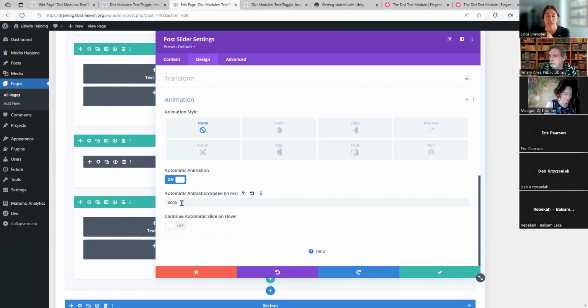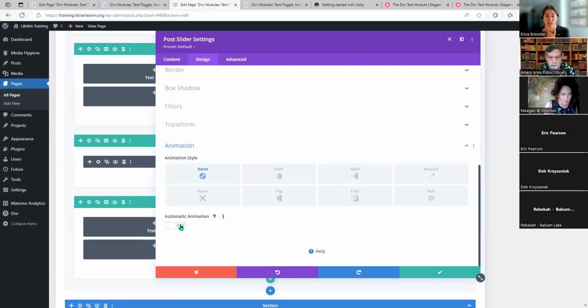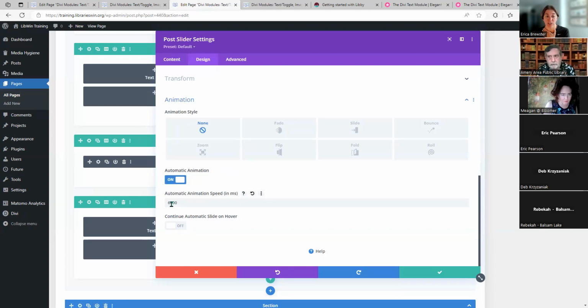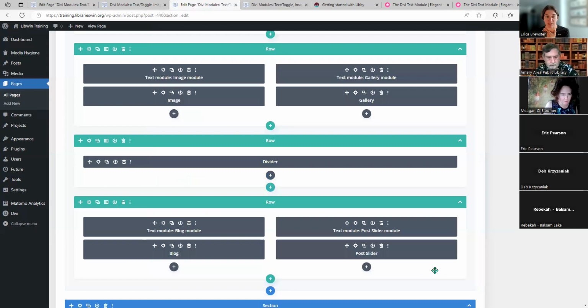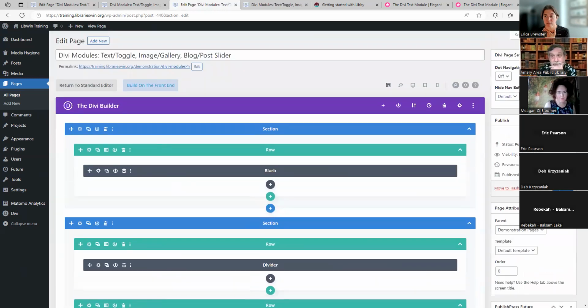I did send out an email a little while ago that some people's sliders might not be sliding. This is where you would fix that if it stops sliding for some reason. You can turn off the automatic animation, or you can turn it on, and you can change the speed at which that happens.